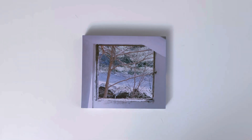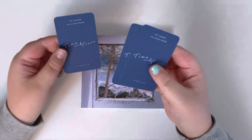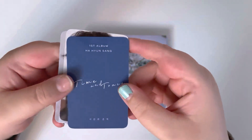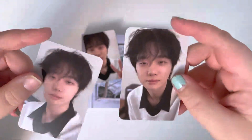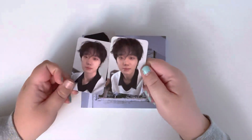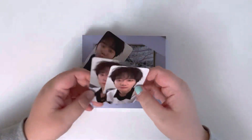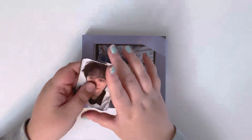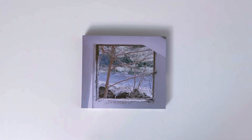I did order this from K-Town for You, so I have the K-Town for You POBs. The back of them is really nice, but the front — okay, so this one's really cute, he's just doing a little peace sign. As for these two, I actually bought three albums because I knew there were three cards, but I pulled them out and I was like, these people at K-Town for You gave me two of the same card — I was so mad. Anyways, it's not the same card obviously, but those are the POBs. I love Hyun Sang so much, so I'm really excited to finally be unboxing another physical release from him.